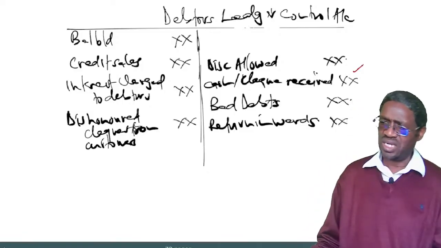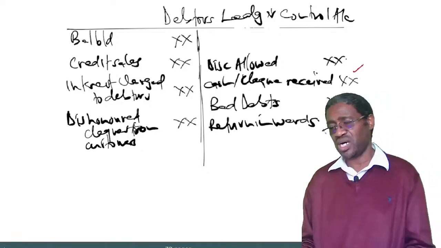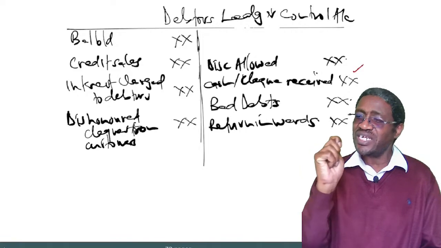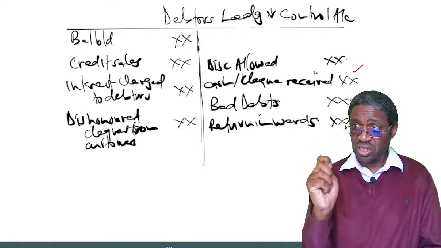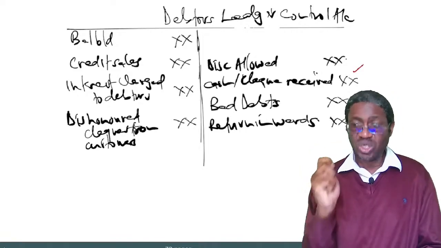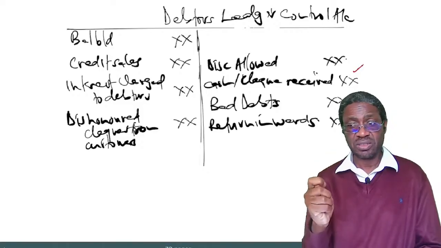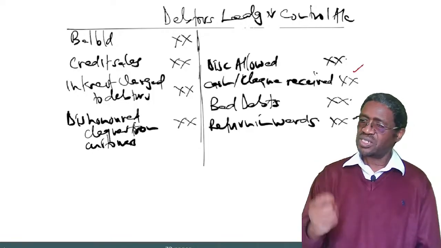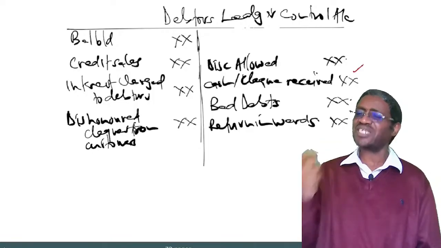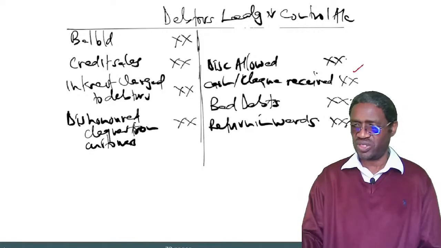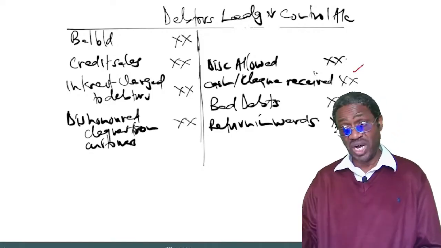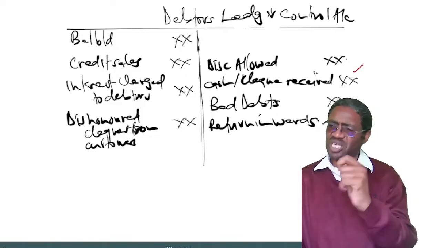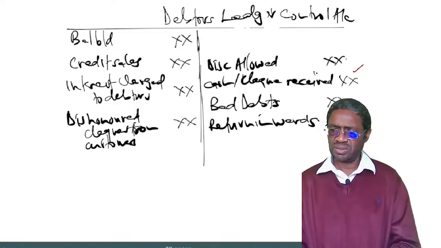Why is it like a guarantee? Because we normally say in accounting that you can discount that bill. What do you mean by discounting the bill? You can take it to the bank and tell them, somebody has promised to pay me by 30th of November or by end of this year, according to your agreement, but I can't wait until that day. Please give me the money, then you take this bill.